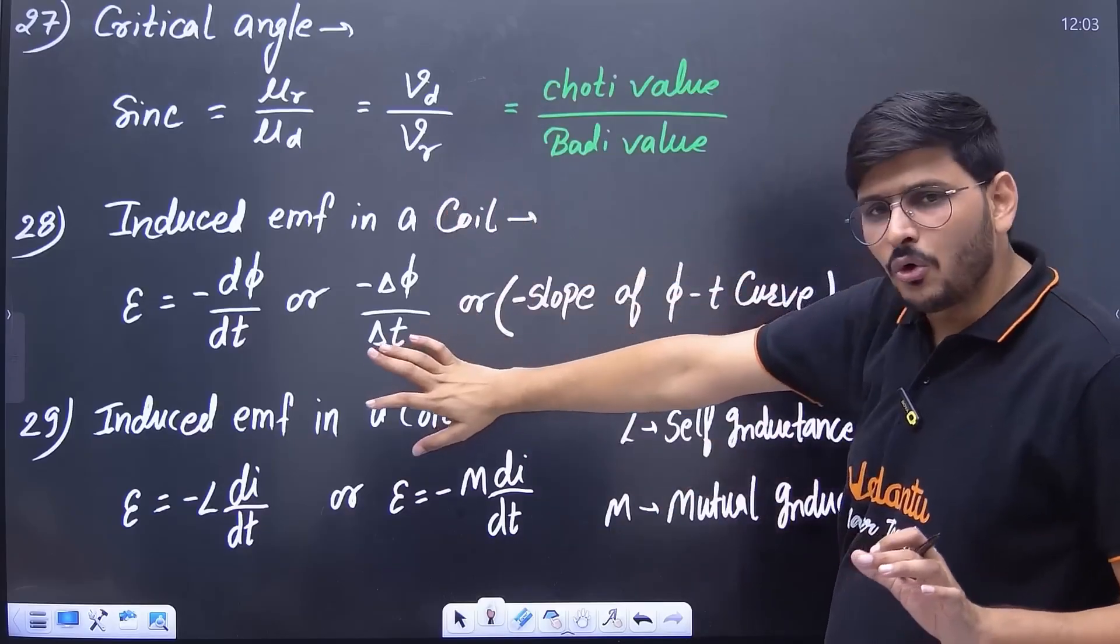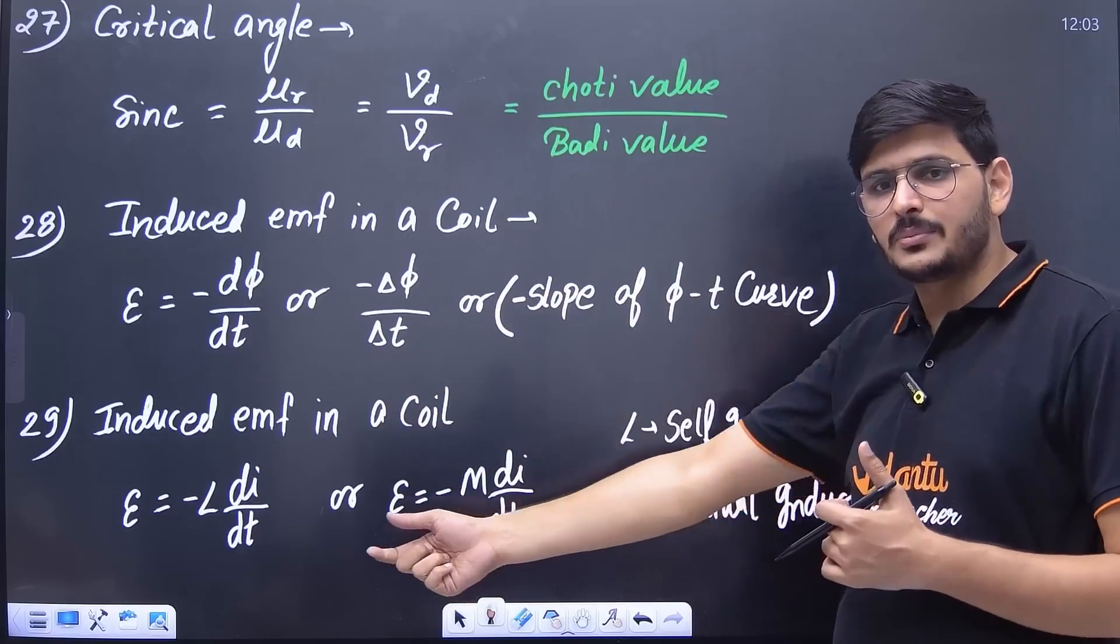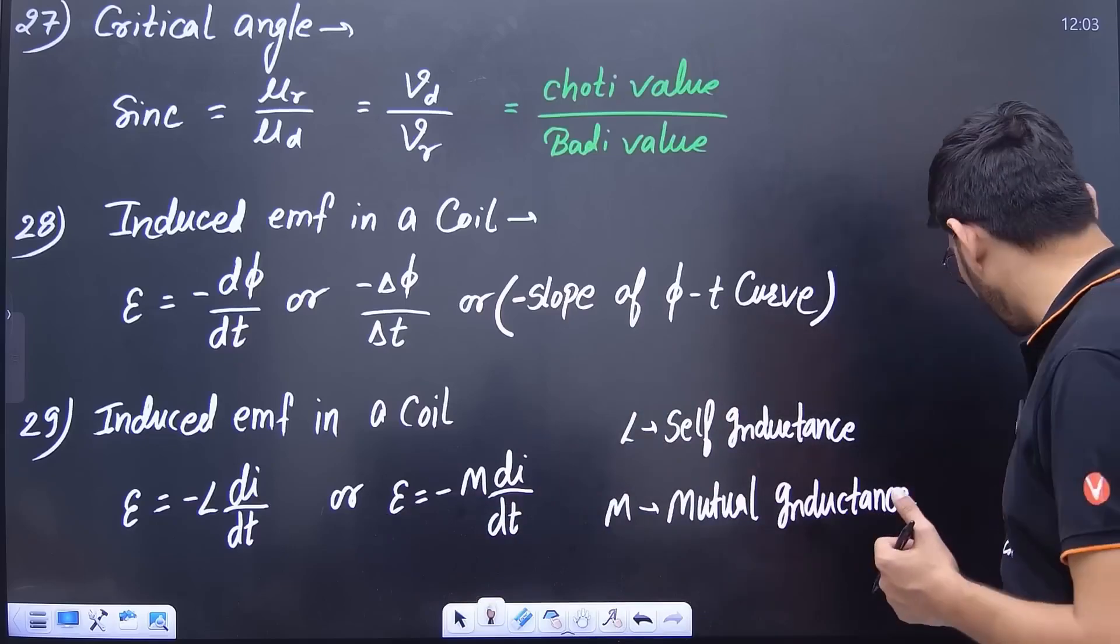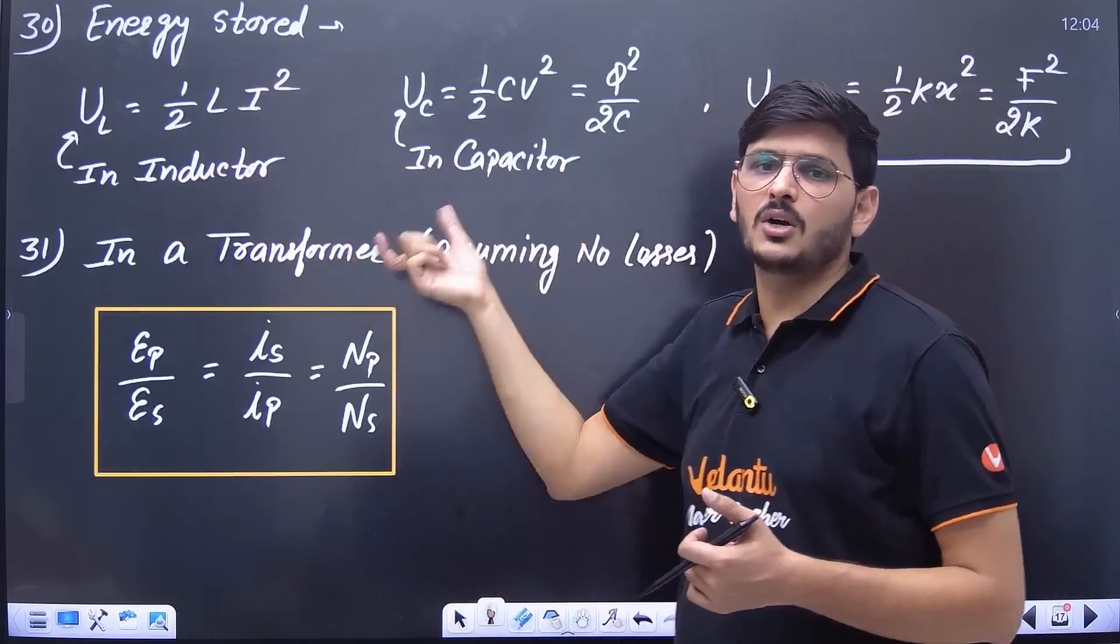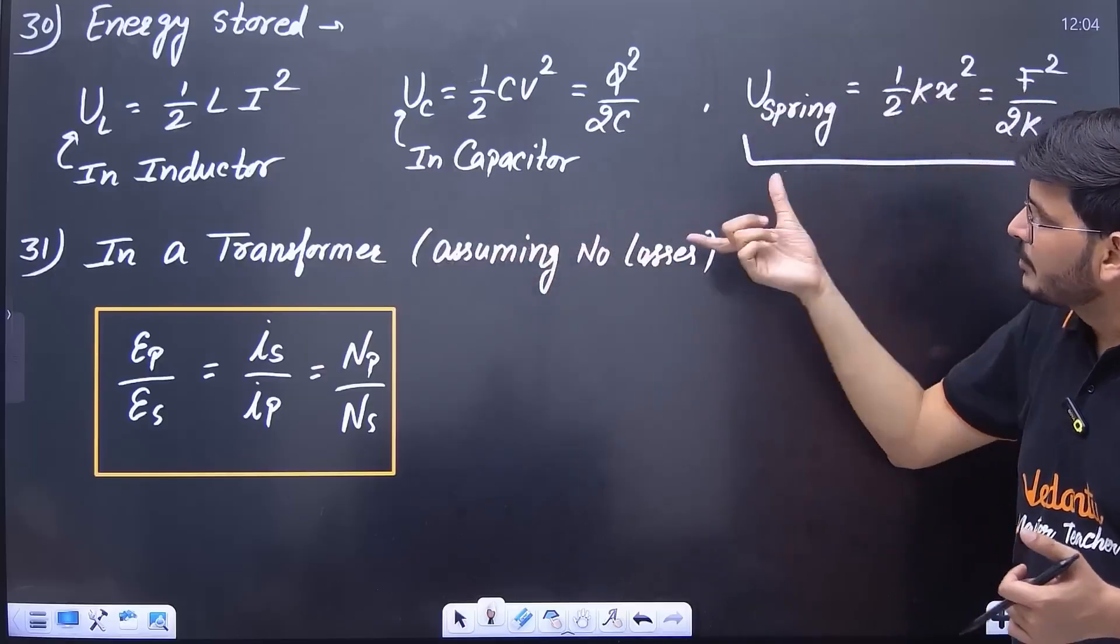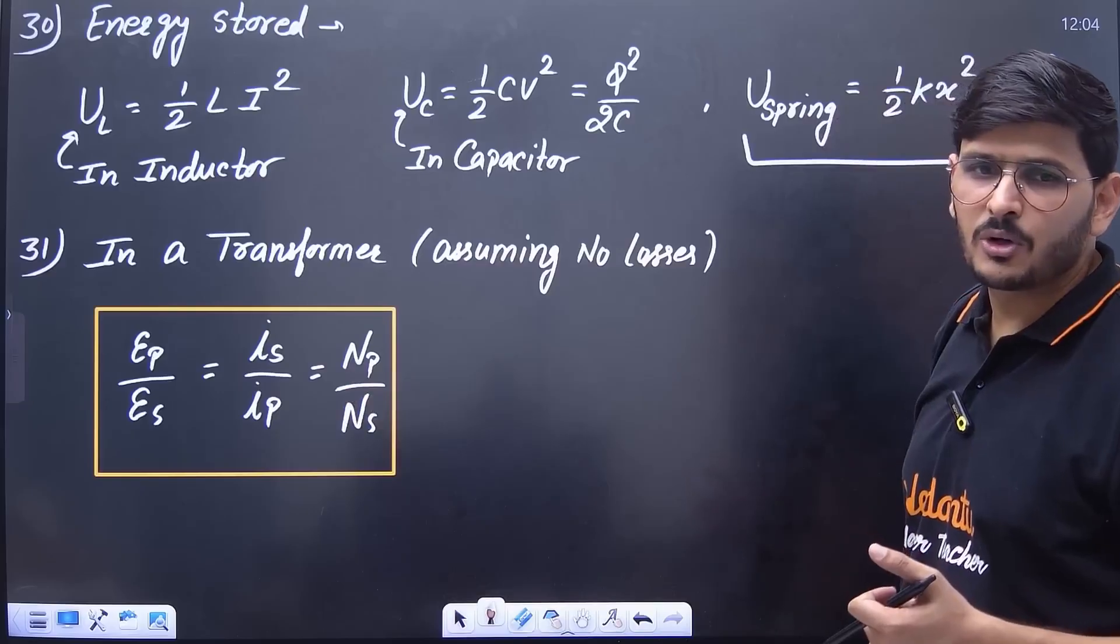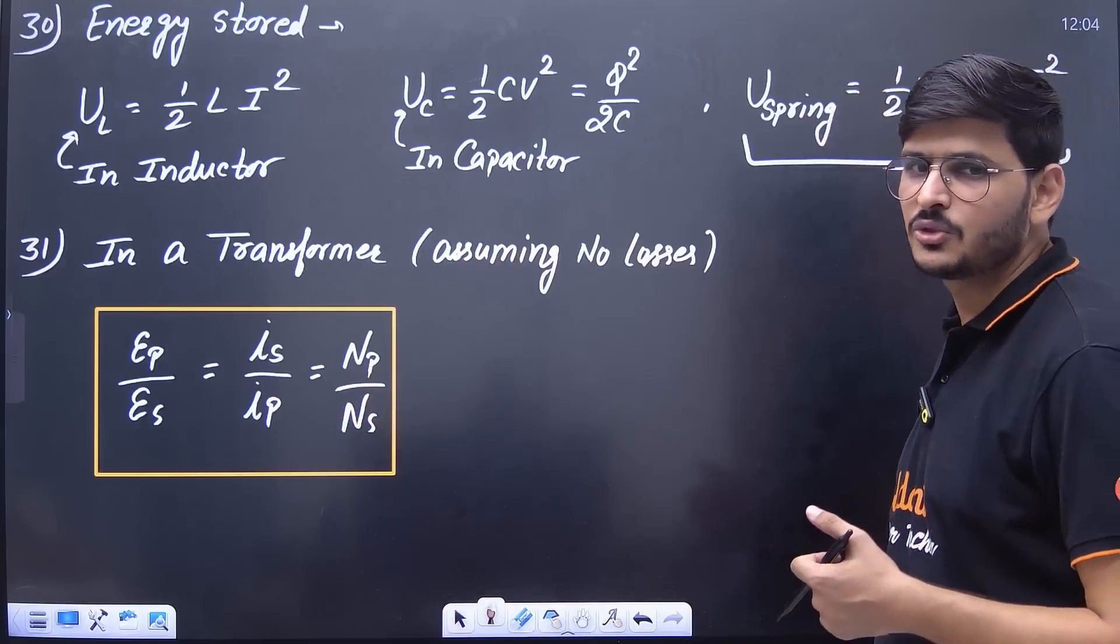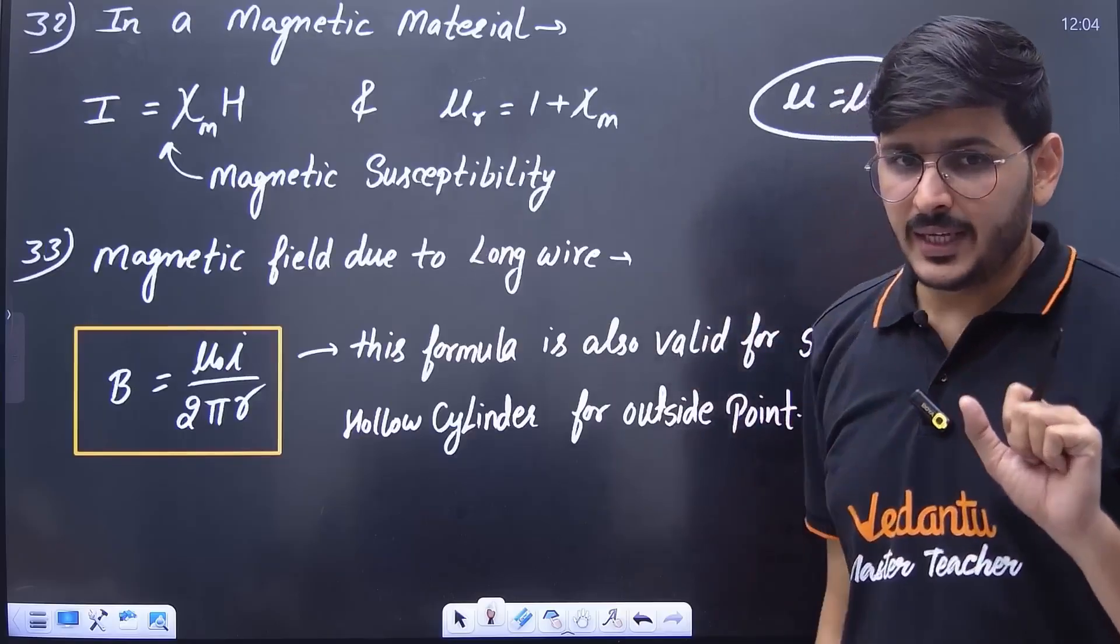Just the method of finding induced EMF in coil. How much induced EMF is there in induced EMF in self-induction and mutual induction? This is also a very important formula. The formula of energy conservation, whether it is of capacitor, inductor or spring. Look, there are some similar formulas. Look in transformer 2024, it has directly asked us the ratio of EMF or ratio of current by giving the ratio of number of turns. It has asked this formula many times.